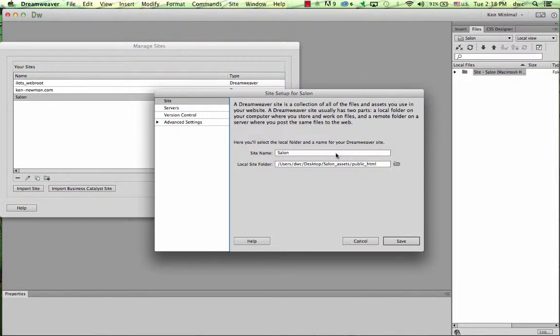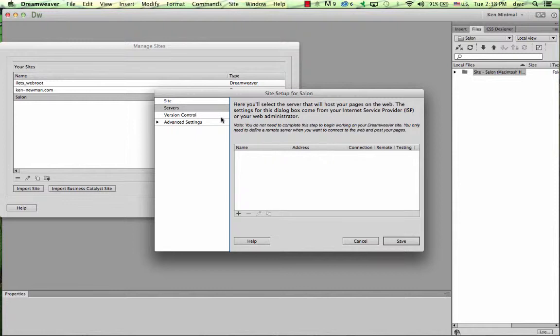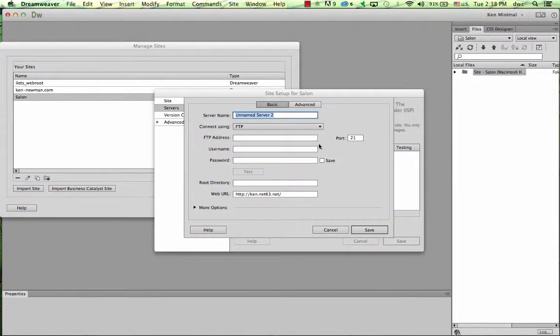So that's set up locally on my machine to know where the Salon folder is. What I haven't yet done is set up the server, and now that I have a server, I can do that. So under servers for site setup for Salon, I'm going to hit the plus key and add a server.